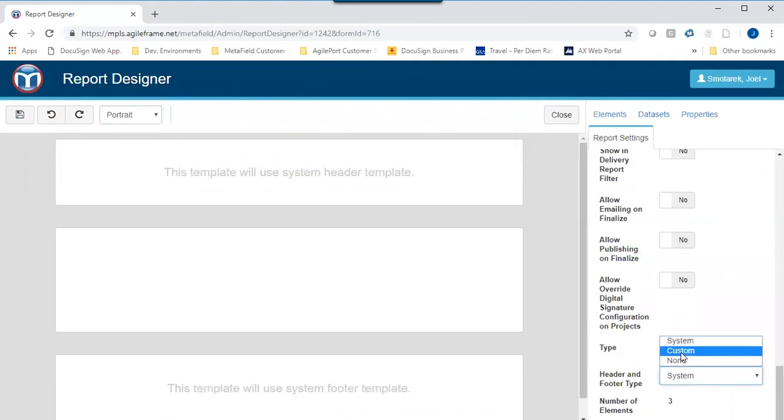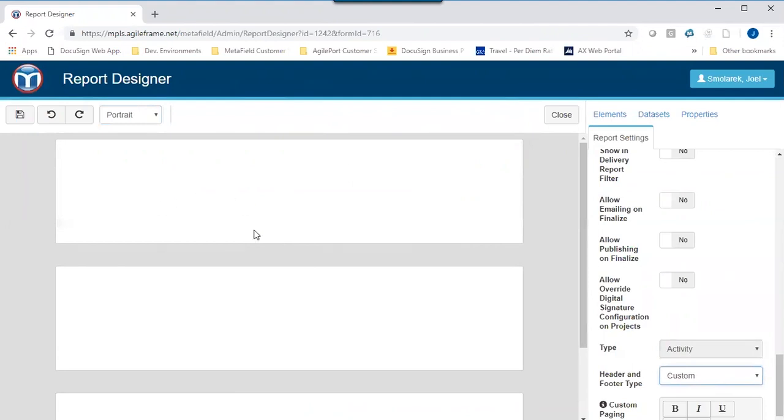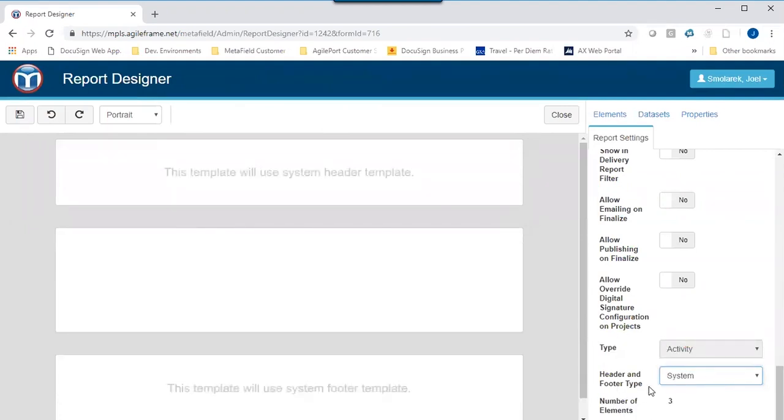So what the custom header does is it allows you to basically design the header and footer just like you would design the report body. So once we show you how to design the report body, you'll get the idea of how you can design a header and footer. So I'm just going to keep this at a system header and footer.